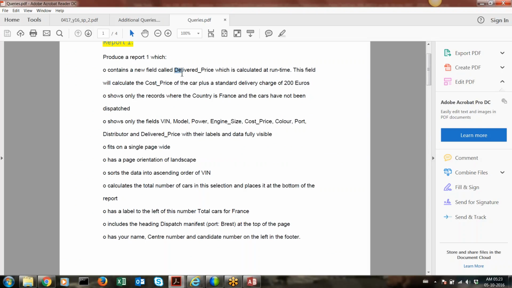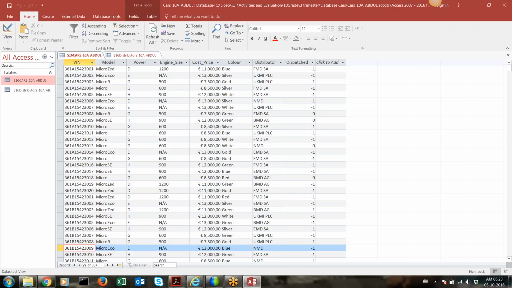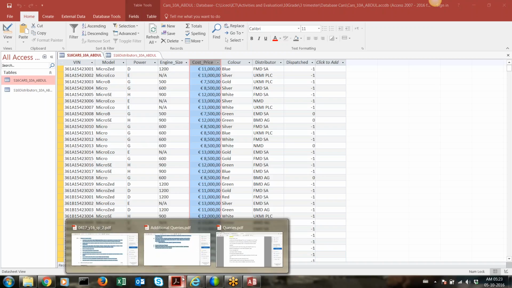This field is equal to the cost price of the car you have in the table, plus 200 euros. That should be the formula for this field, and this is a new field. If you see, I don't have this field here now. That means I have to create this field, and it should be equal to whatever cost price you have here plus 200.